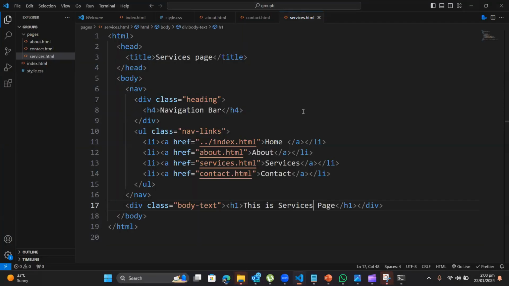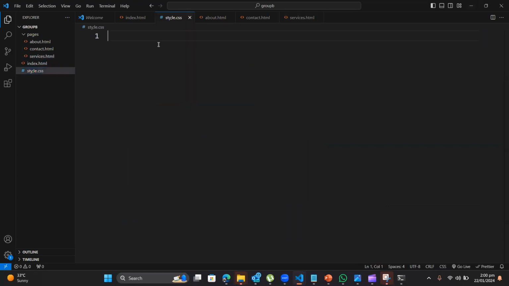Now, I must add the CSS to it. So I'll go to the CSS page. And the CSS is in an external file. So it means that if I do everything in the external file, I must link it to the page that the CSS will be working on. And remember what I said, the CSS will be targeting various elements. What elements will I be targeting? I'll be targeting the star.